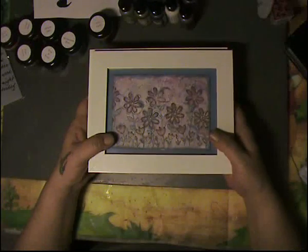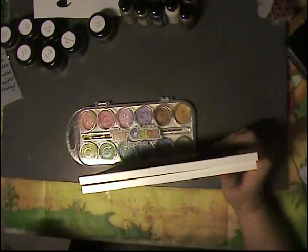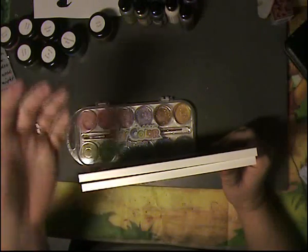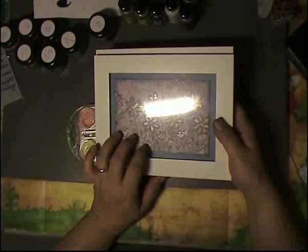And I did find a nice frame that I kind of like to put the butterfly one in. I do want to look here at home because that certain size I probably have in the house. I probably just need painting. But yeah, these ones here are really cute too to do these things.